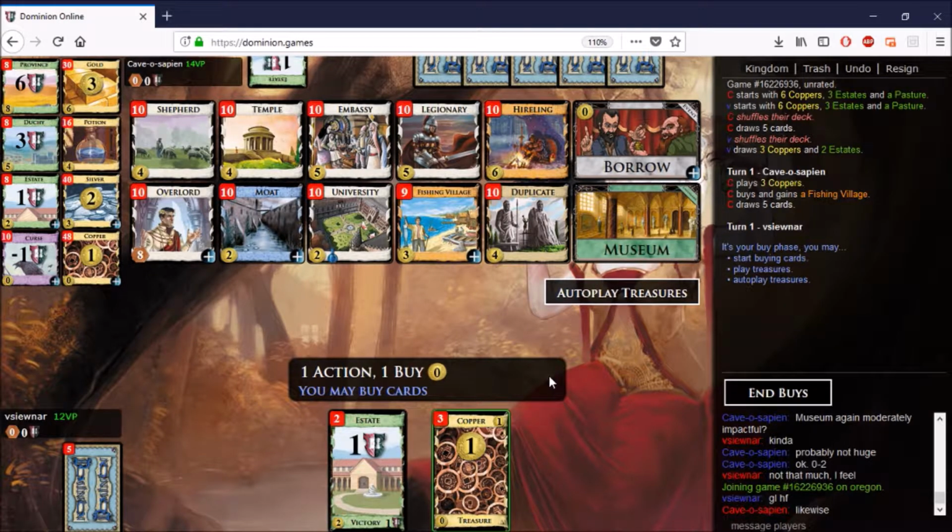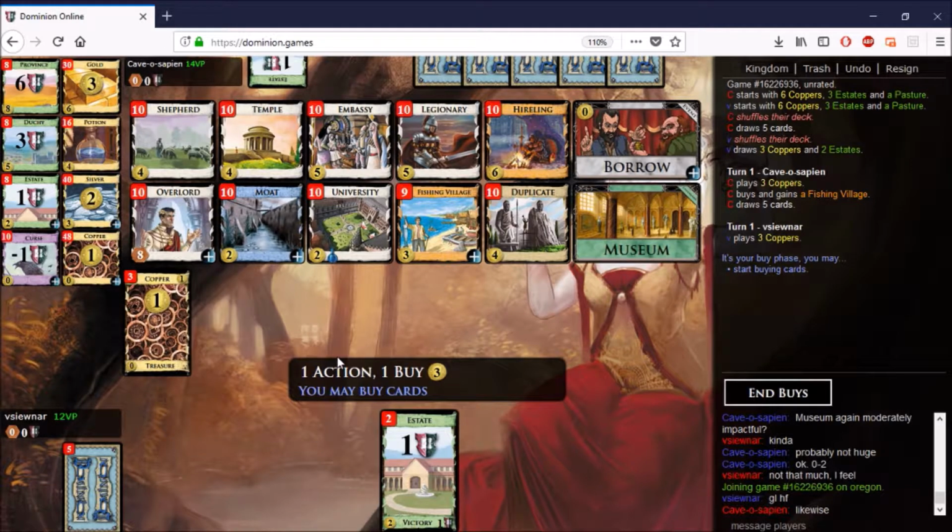If you want to draw lots of cards here, you have to use Shepherd, I feel, and using Shepherd kinda means you have to thin out the coppers with Temple, which is extraordinarily slow. So I wasn't quite sure how to open up here to build such a deck.